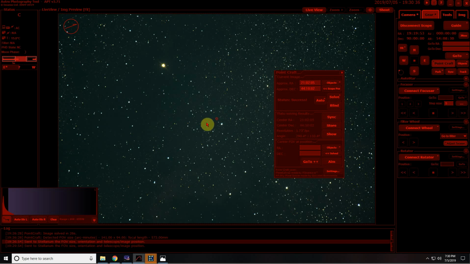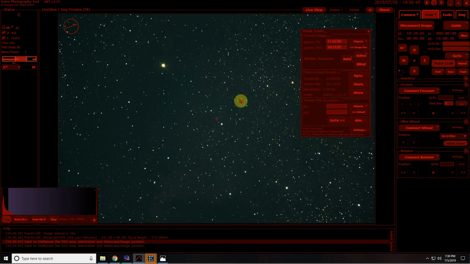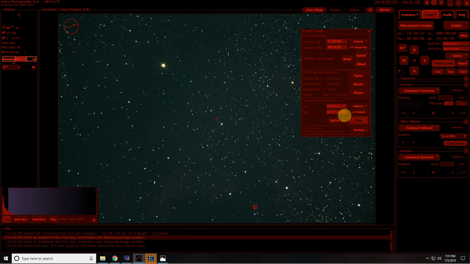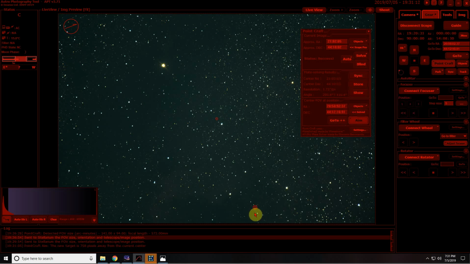We may as well talk about another great feature. If I'd realized that I'm pointing at the wrong part of the nebula that I wanted to take, I'd have obviously reduced my focal length. But I could also use this fantastic function in APT called Go To Plus Plus. Once you've solved an image, you can press aim, and you can press anywhere in the image. So I know this is the edge of it, so if I click here and then hit Go To Plus Plus, the mount would move to where it thinks this is approximately from the center of the image. Take another image and solve it, and then show you it again.